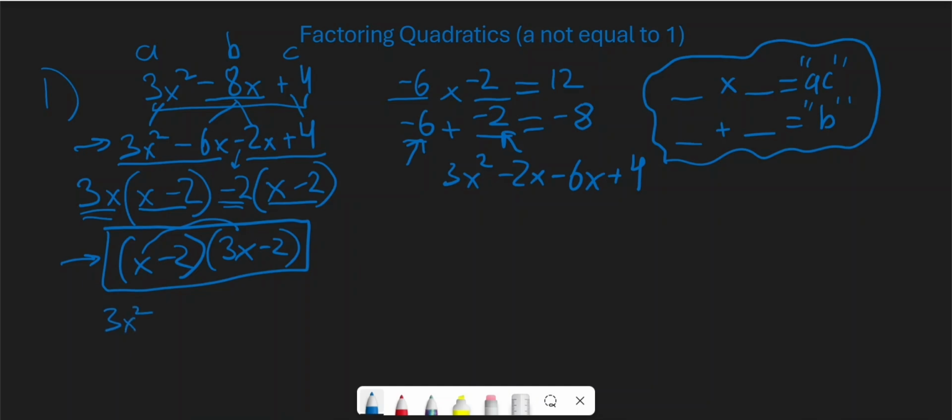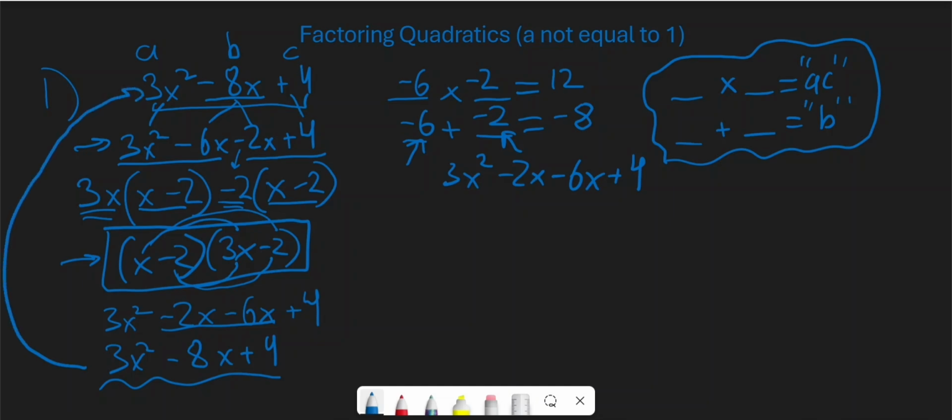and then x times negative 2 gives you a negative 2x. And then let's move on to our second term. We have negative 2 times 3x gives you a negative 6x. And then negative 2 times negative 2 gives you a positive 4. All right, so combine your like terms, which negative 2x minus 6x gives you a negative 8x overall. And then bring down the 4 as is. And this is what we had at the very beginning for the problem.